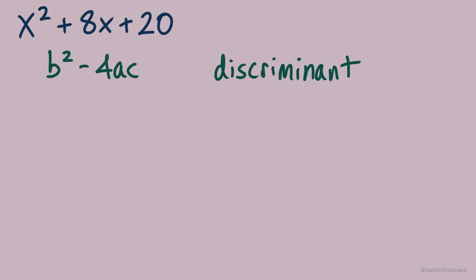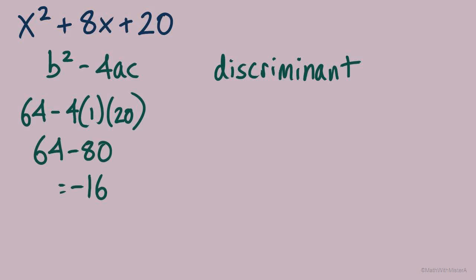Oh yeah, and let's mention this, that the b squared minus 4ac is a quantity that does have its own name called the discriminant. Based on the value of the discriminant, we know what types of numbers the solutions of the quadratic would be. Okay, so it's called the discriminant. That's the b squared minus 4ac. In this case, b squared minus 4ac is leading us to 64 minus 80, a negative 16.